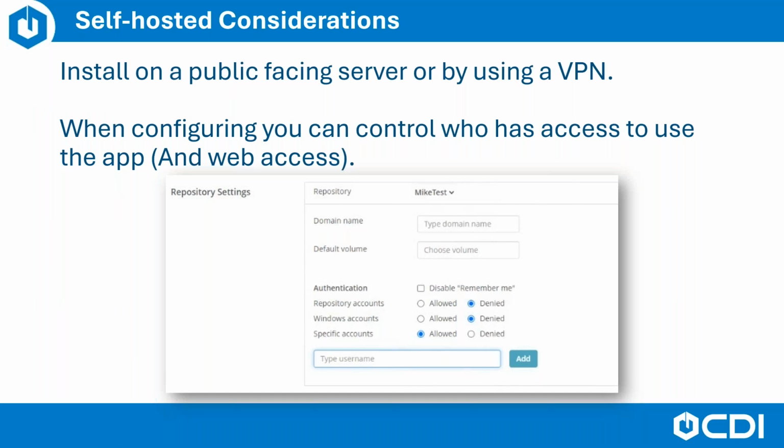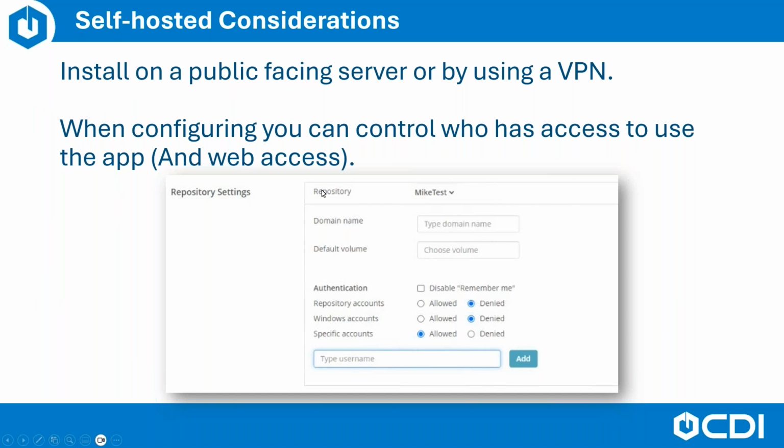So when you're configuring the mobile app, you do have the ability to control who has access to use the app. These next couple of screenshots that I'm going to show are just on the self-hosted configuration settings that you have the ability to manipulate.